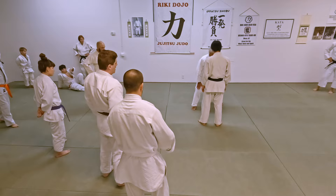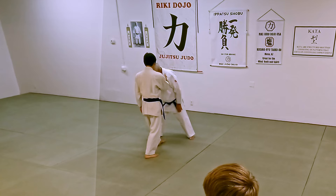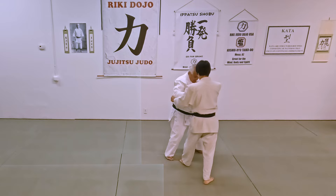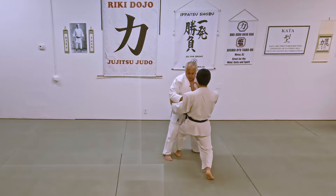Migi Jigotai — this is a must to help in practice. See how nice and open I am here? His first step in, he's just going to break the line. If you step here, right where you're supposed to, and I turn my knee, it hits nothing. I don't have a defense on that. A lot of people go deep, deep, deep, but they don't think about the consequence of going deep. Just here — look at that, just like that.